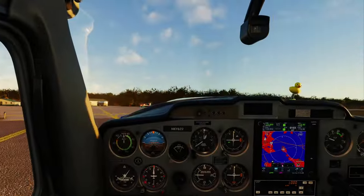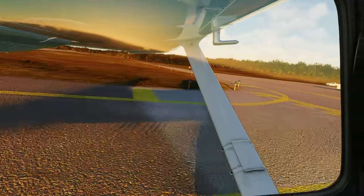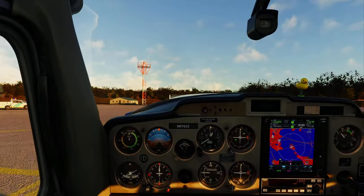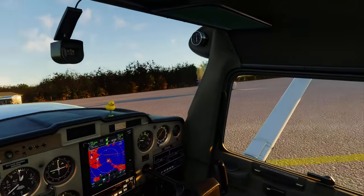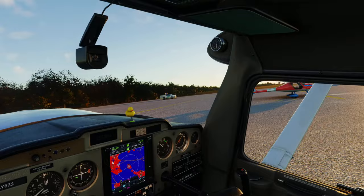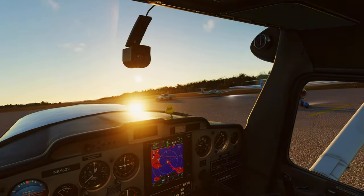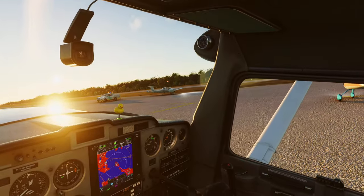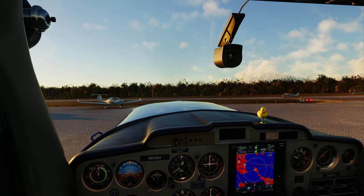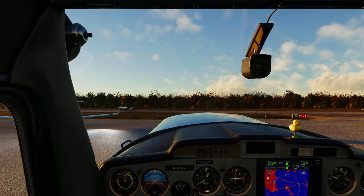All right, we made it in mostly one piece. That's good. I didn't crash that time. Elevator back. Or elevator up. You haven't tapped your brakes yet? Nope. I'm stick up. Or stick back still. It's actually a really nice little airport right here from the default. That was a really nice landing, whoever just came in. That was me. Yeah, that was you. Very nicely done. Thank you.